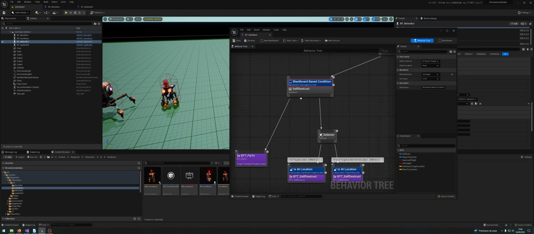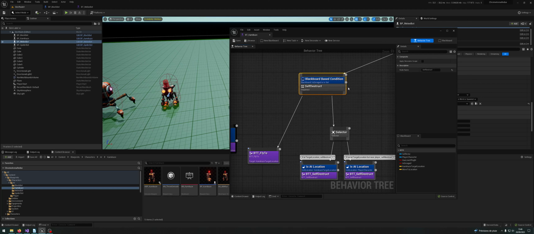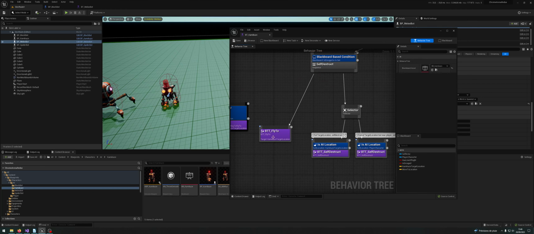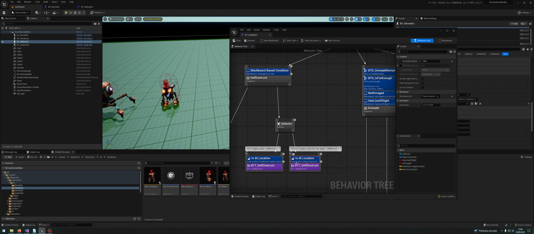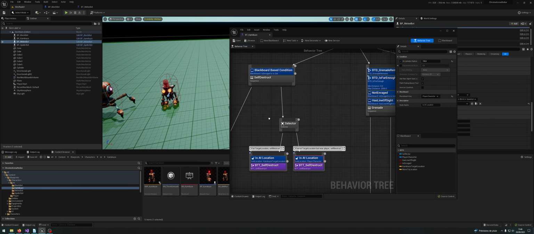So if he's enraged, we engage the self-destruct sequence. So he will fly to the kamikaze target location, and if he's at the target location, he self-destructs, or if he's near the player character also.